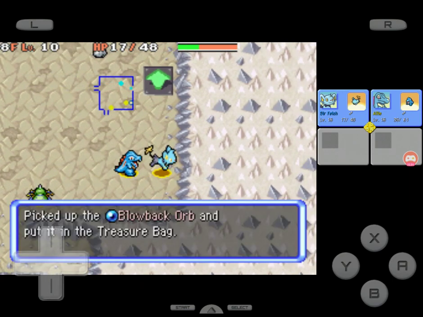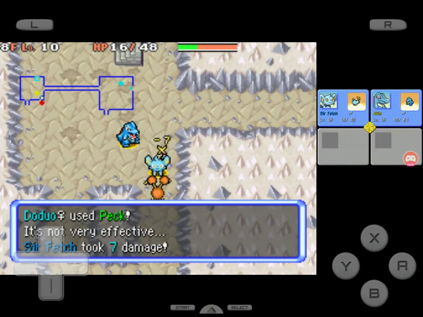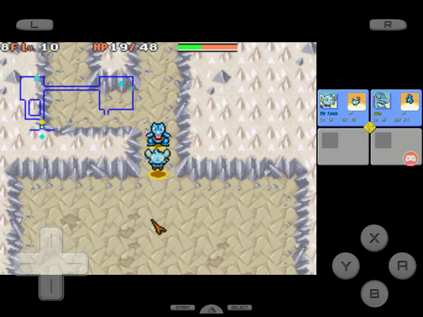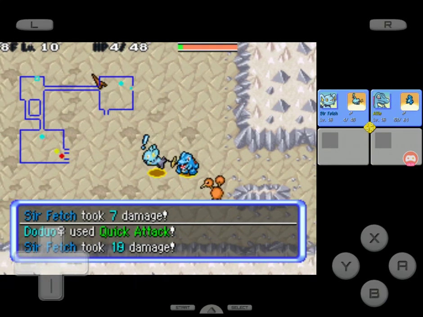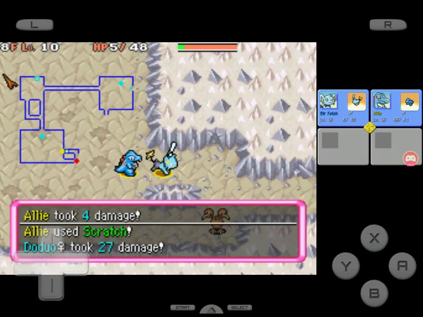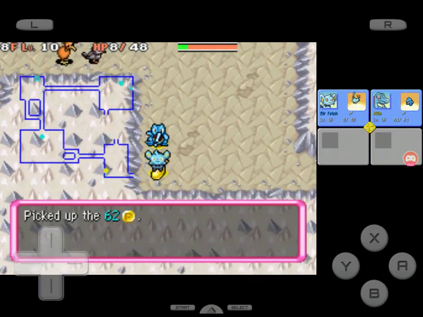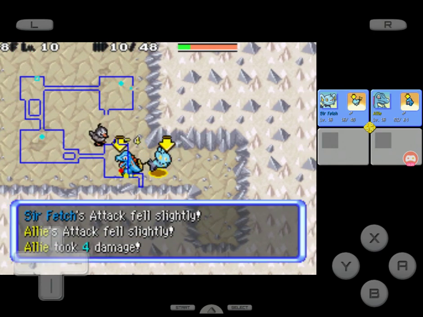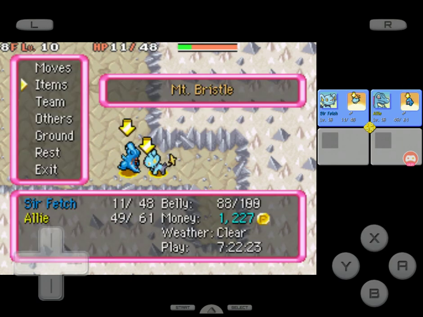Oh, is it right here? Oh, what? Okay, where's the decoy orb? Where's the decoy orb? There's gotta be one on this floor. Ow, okay, okay. I quit. I quit. Help me! I'm dying!